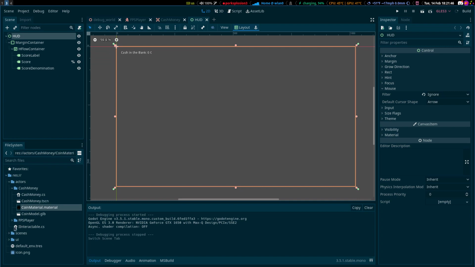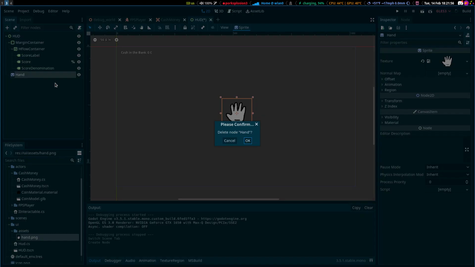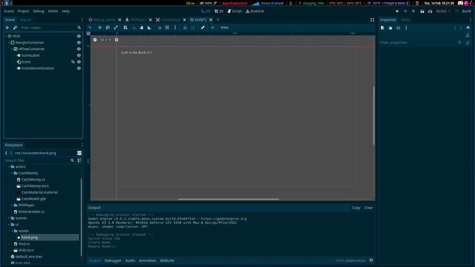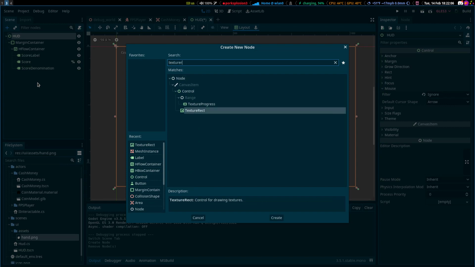All right. The other thing I made off screen was this little hand PNG, for when you hover over an interactable item, you get a little hand popped up. So let me add that to the HUD now. I need a texture rect.